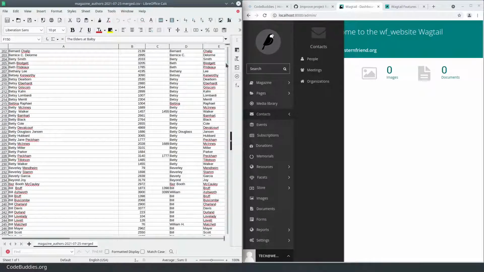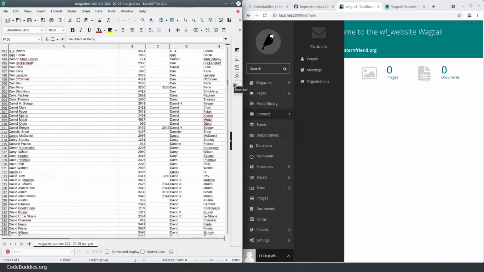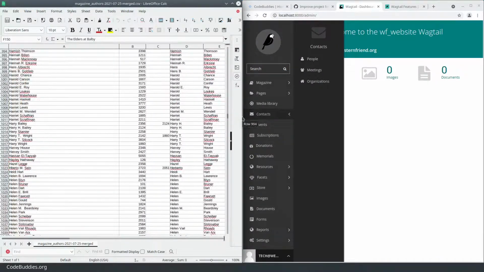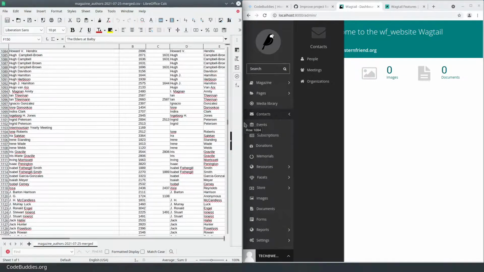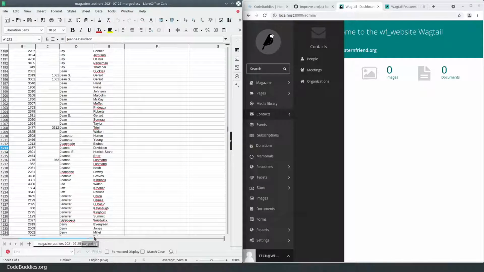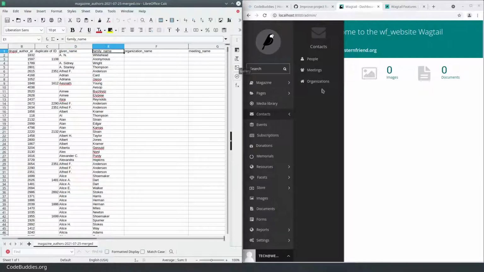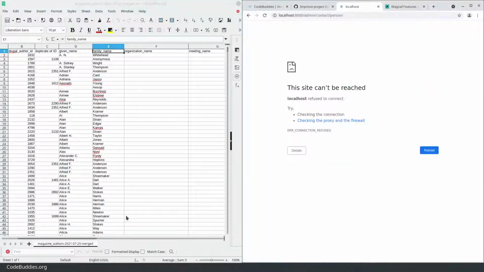So this is a recently exported collection of authors, and we've gone through, and in Drupal the authors we store the full name, so we needed to split that out to given and family name, which is the new structure in Wagtail.